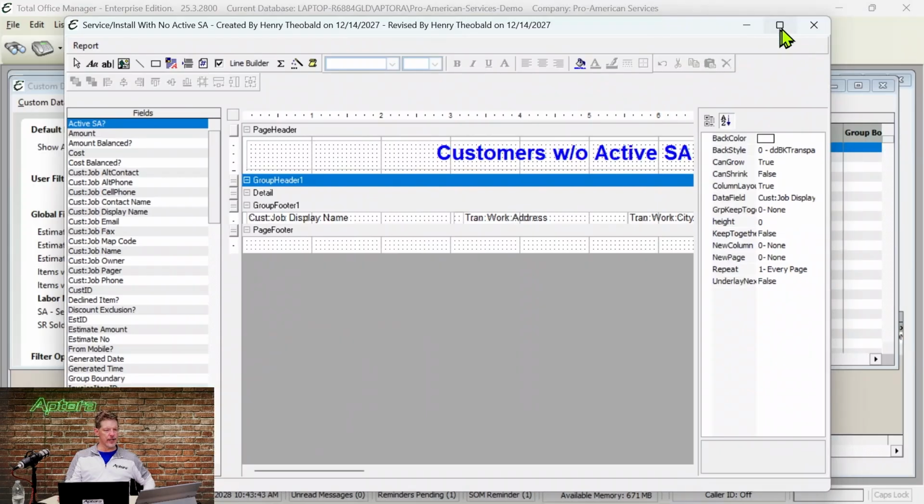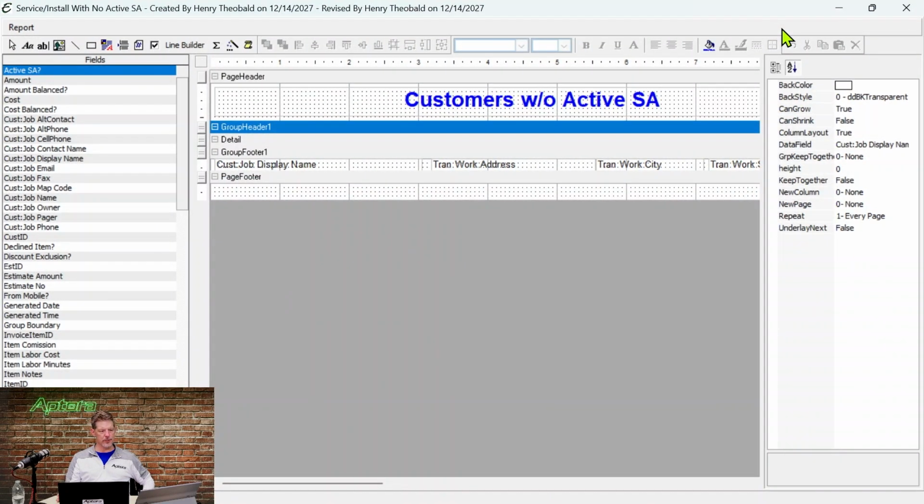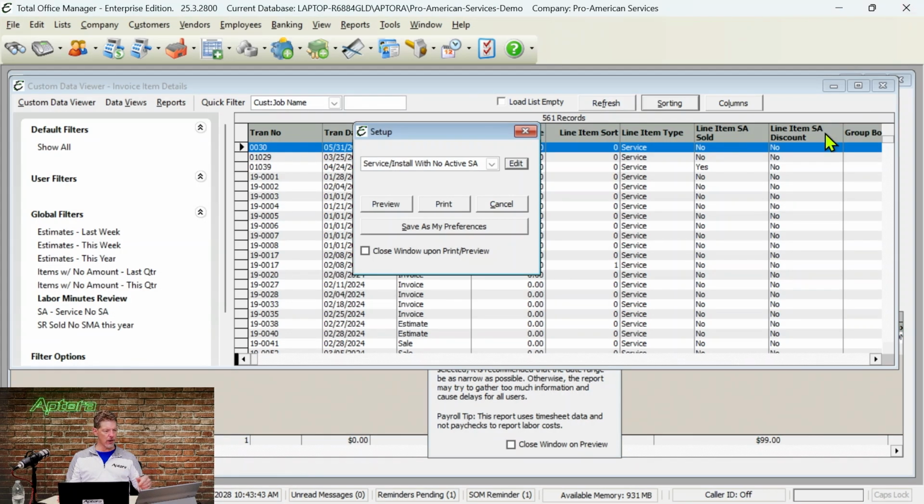All right, so here's an example of what you can build: customers without an active service agreement, for example. So it's really easy to make reports and make job costing related reports and others. The one I was actually looking for, and I may be in the wrong sample company file, we built a report to show how many hours the technician had invoiced and how many hours we paid them per job. And that was really helpful.